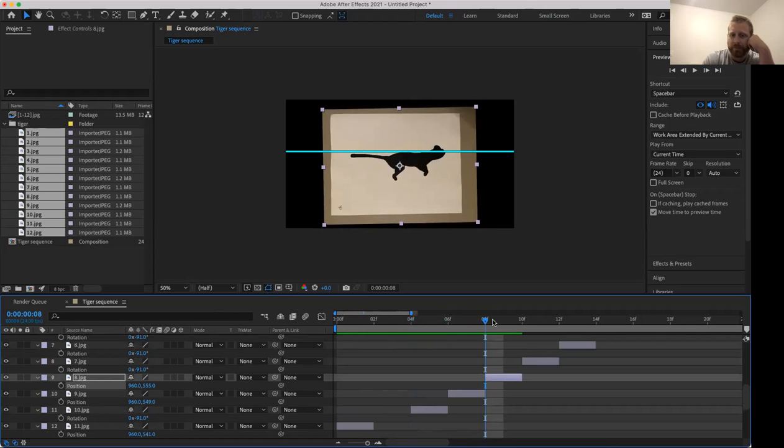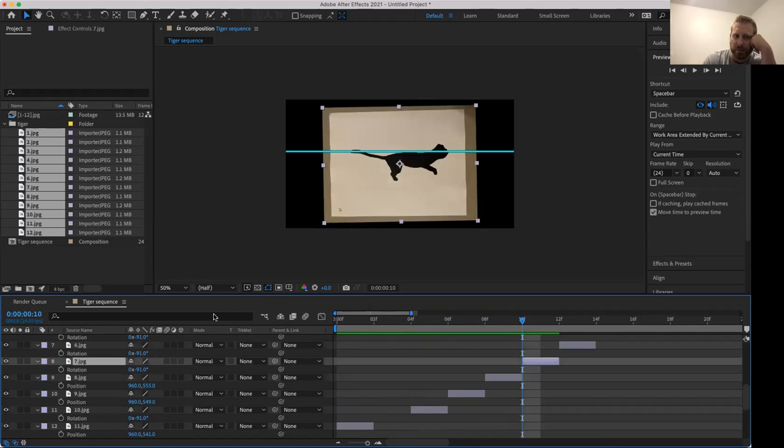So, of course, the more frames that you have, the more tedious this will be.